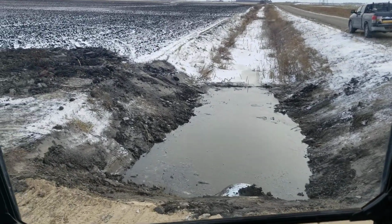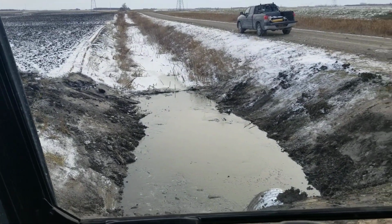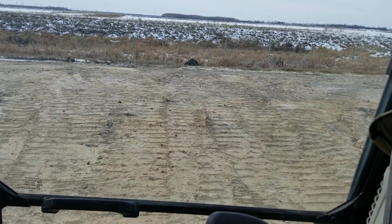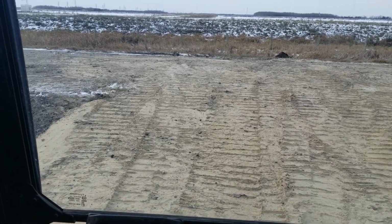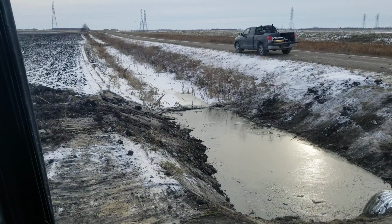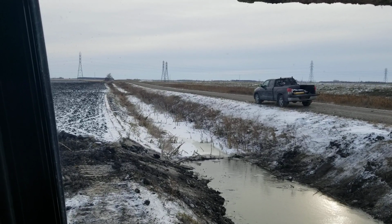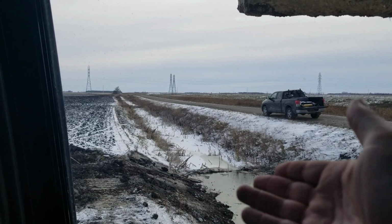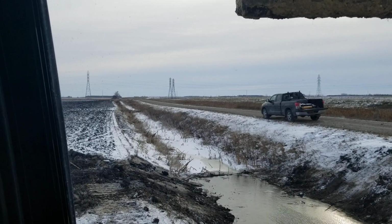And then they hauled in what was supposed to be gravel or base gravel. It said so on the sheet, and it's not. It's pretty much sand, like pit run without any rocks in it, so that makes it sand. So we have lots of it here. Whatever, fired it all in, backfilled it, leveled it, made it look kind of pretty, despite things being pretty frozen here. I've got about 6-8 inches of frost, so it's hard to even make a slope on the ditch when it's like this. This looks like a dog's breakfast.